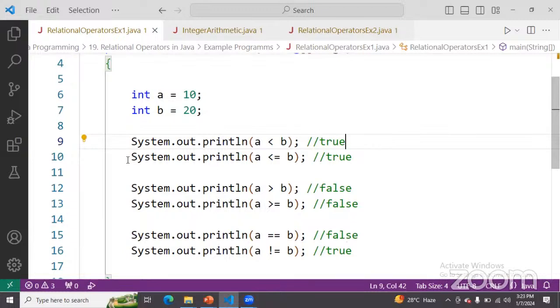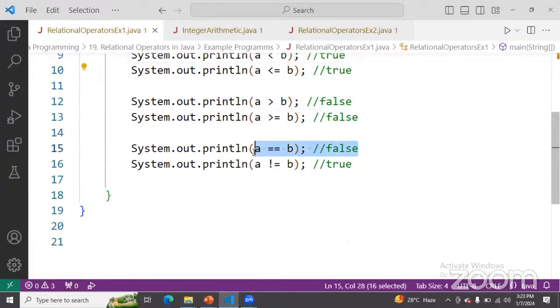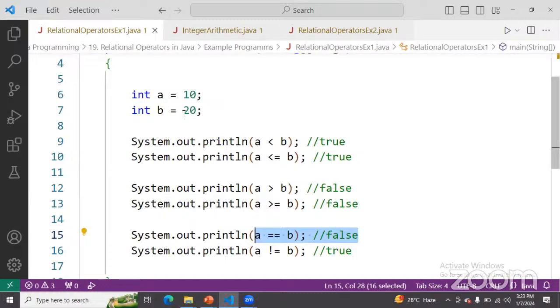Now, coming to the 10th statement, A less than or equals to B. By using these values, it returns true because 10 is less than or equals to 20. In the same way, you can apply this for all of these. A value 10, B value 20. And coming to here, A is equals to B. A value is 10, B value is 20.